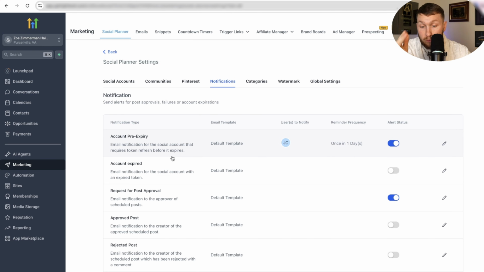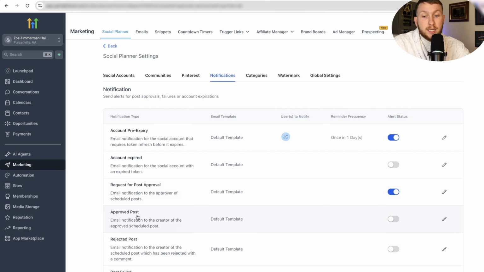But these will basically notify you when the token's up. So I actually really think you should do that, and these should both be turned on, because there are times where my tokens have gone up for the hair salon account and other accounts, and I'm like, what the heck? And the posts aren't going out because it never notified me. So you want these both on. It'll help. Then you have a request for post approvals. So if you request for approval, this will basically send a notification on that. You have approved post. So if it goes through, it'll basically notify you of that. And then if the post got rejected or the post failed, you will also get notified. So we have all of those. Very important. I definitely recommend these two on.